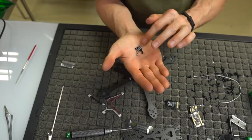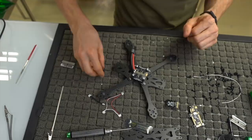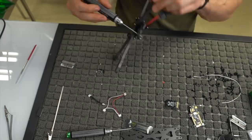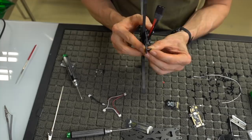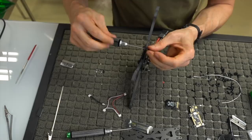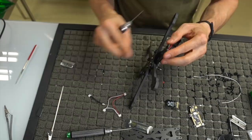So if I go ahead and put those there, how we're going to mount this is we're going to take one of these screws and put it in the back. You see it's recessed. It's actually a 1.5 millimeter Allen, so that's what you're going to use. But we don't need that tool yet. We're going to hold that in with our finger. We're going to put on this little plastic spacer here, which in this particular case, I might need to use this tool because these plastic spacers are pretty tight. So I'm just going to have to screw this plastic spacer on. Once I get the plastic spacer on, we'll repeat this step three more times.